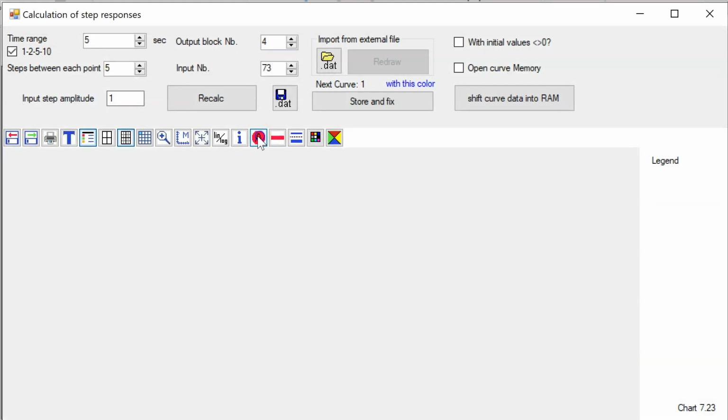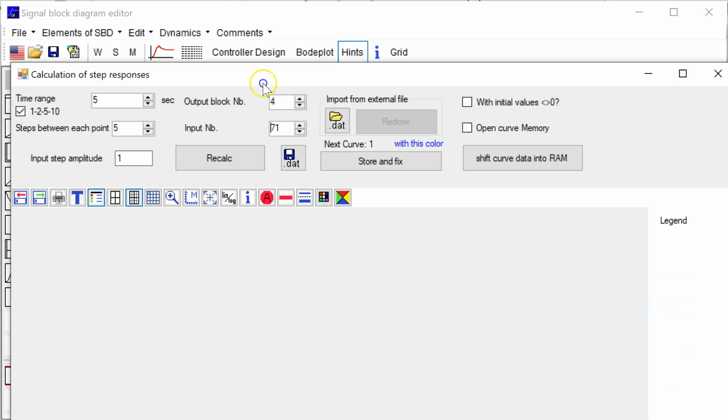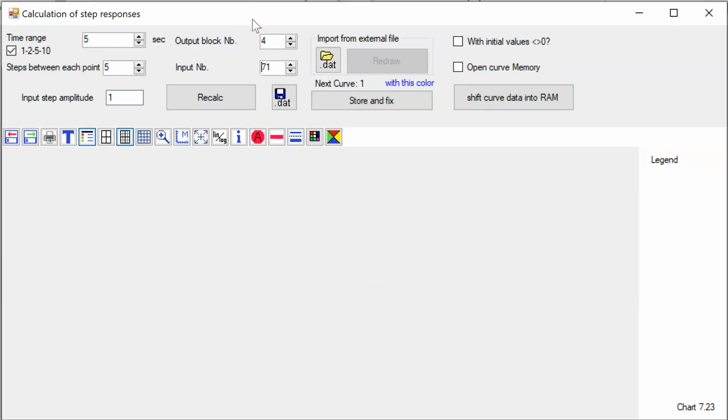I clean the curve and I show you how to calculate now very easily the disturbance responses. The disturbance here is 71, so just I go down to 71, then I get disturbance of all controllers. I want to do the same colors with the same controller type, so I don't want to record this.